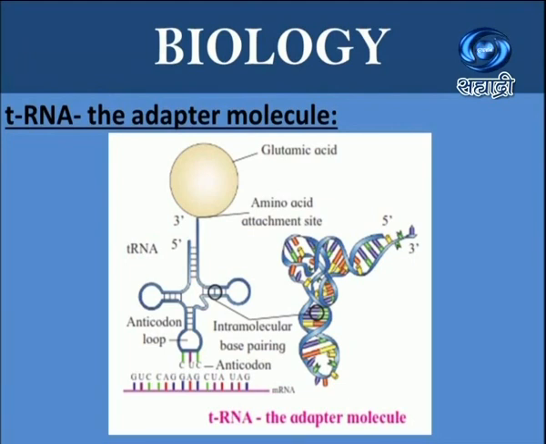Scientists considered that there has to be a mechanism in which tRNA will read the codon and also simultaneously bind with the amino acid, as amino acid does not have any special capacity to read the codon. So tRNA is considered as an adapter molecule. This role of tRNA was understood much later. The clover leaf structure, that is two-dimensional, of tRNA possesses an anticodon loop that has bases complementary to the codon.